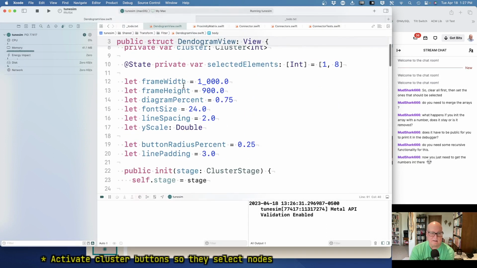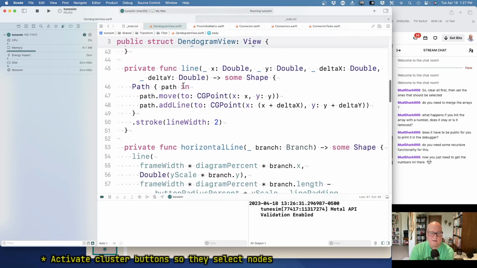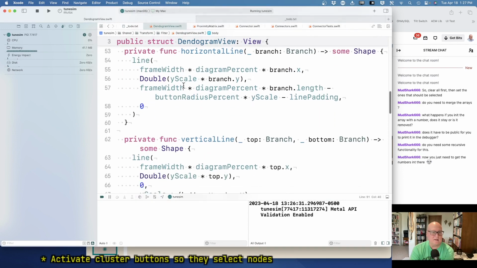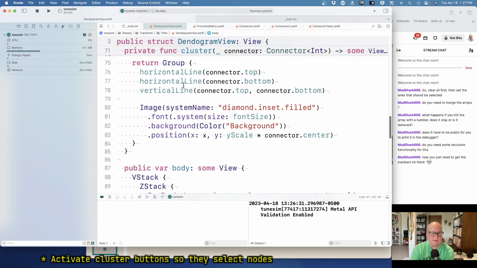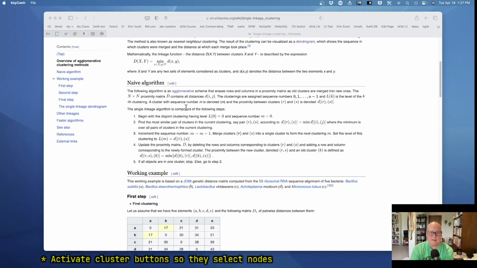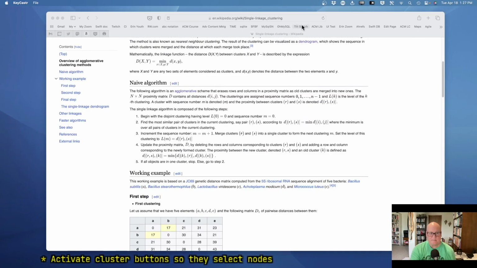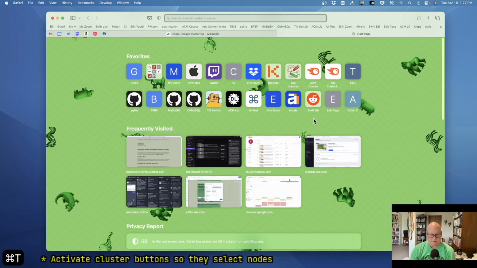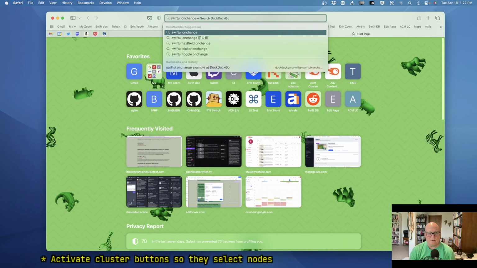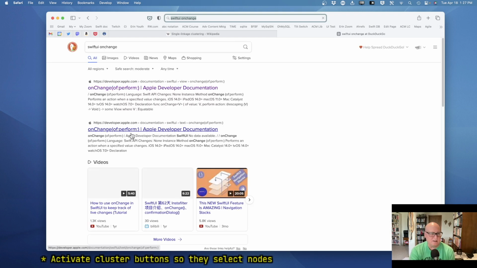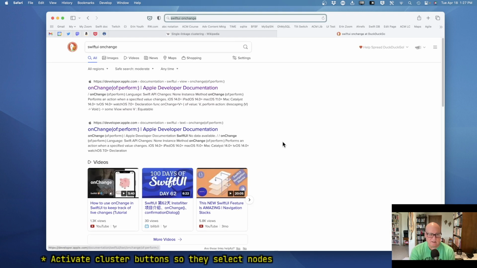So I think, okay. Yeah, let's find our image down here. Okay, and I'm going to have to look up the operation switch UI. Is it on change? No, not on change. On touch or something like that.